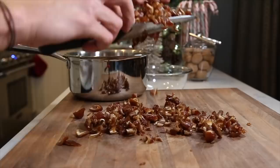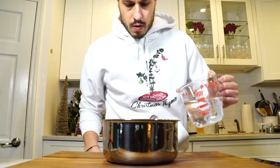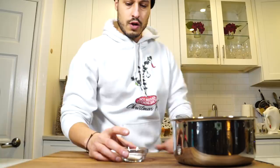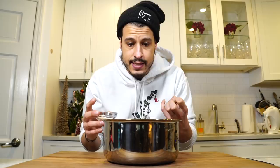I'm going to get these into a pot. I have a cup and a half of water — I'm just going to add that to the dates and get this onto the stove. Bring it up to a boil, simmer it for a minute or two, then we're going to add one teaspoon of baking soda. This is going to help with the rise but also help soften the dates when they're done cooking.